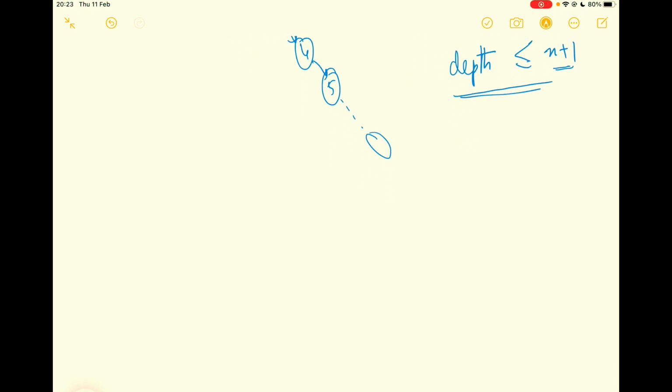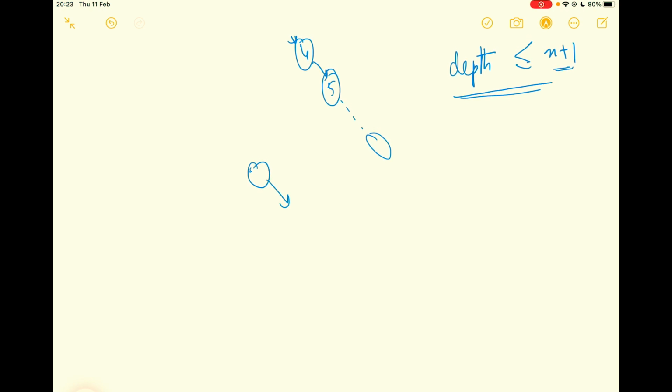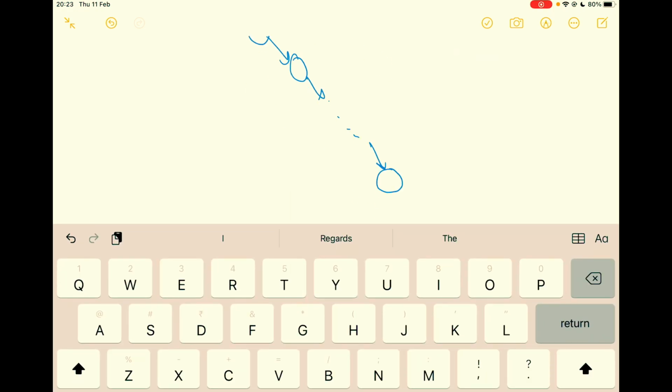What is the lower bound? How small can the depth be? Depth basically says that you have a path which has depth plus 1 nodes, and there is no path of longer length.